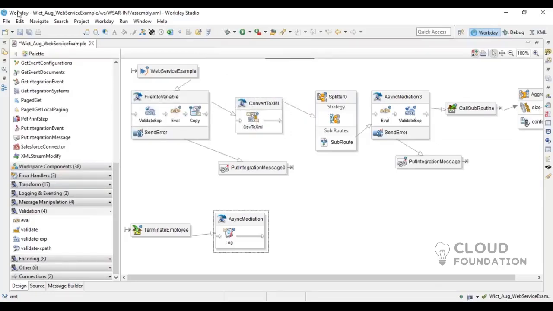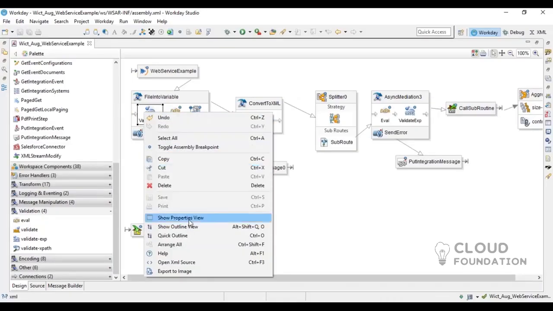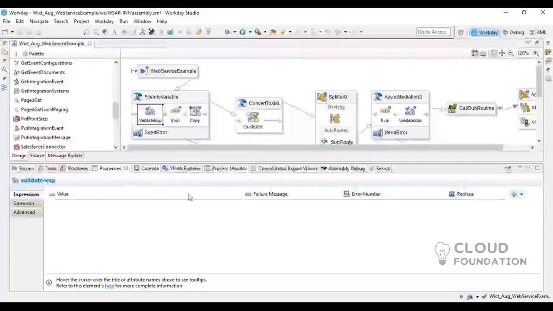This component allows you to write some expressions, and it will throw an exception if any of these expressions is false. Here we will write true or false evaluate expressions. If any one of these expressions returns false, then the integration will throw an error.